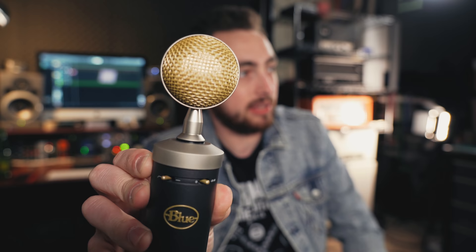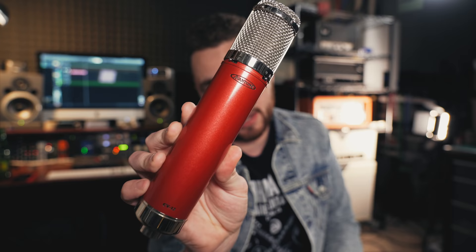Here you can see that reflective material inside the capsule — that is the diaphragm. When that front diaphragm starts to move back and forth and the distance between those two elements changes, it creates a voltage, but the signal is very, very weak. So it requires some kind of amplification device in the microphone itself. This can be done in a few different ways. First, it's sending what's called phantom power down the XLR cable into the microphone to power the circuitry and to help amplify the small electrical signal coming from the capsule. But not all condenser mics work off of phantom power. For example, this mic is a tube condenser — there's an actual vacuum tube inside the body of this microphone that is amplifying the signal. Tube mics need an external power supply.